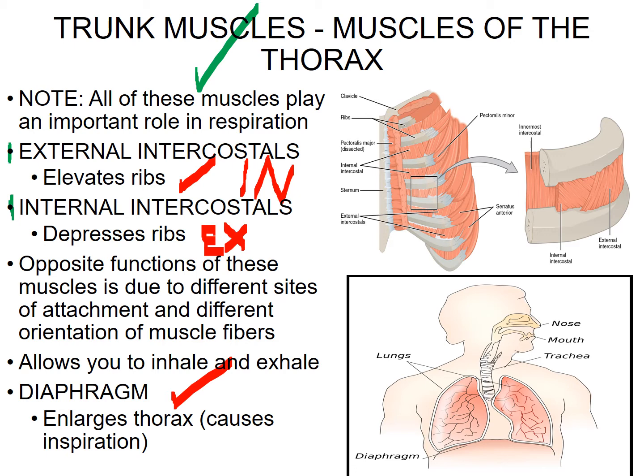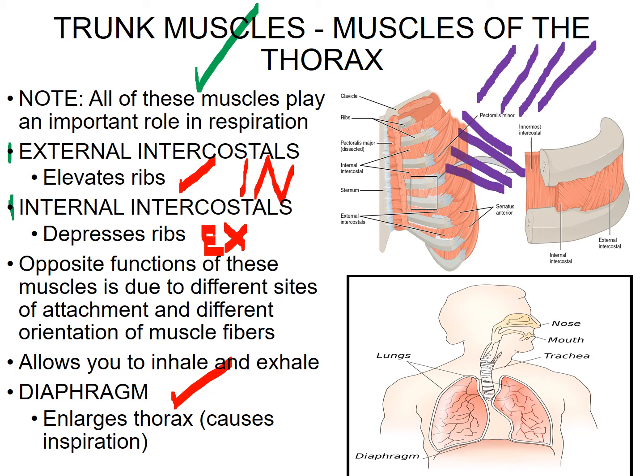And as you can see, the opposite functions are just based on the muscle fibers, the orientation. So picture the external and internal oblique in your abdomen. I talked about that a little earlier, right? We have the external oblique fibers. In the upper right-hand corner, I'm drawing these fibers like this, kind of slanted. And then on the internal side, they're going the opposite direction. And because those fibers are oriented opposite of each other, they can do opposite actions. So know these three muscles, know what they do, but once again, we're going to get into more detail next semester with them.